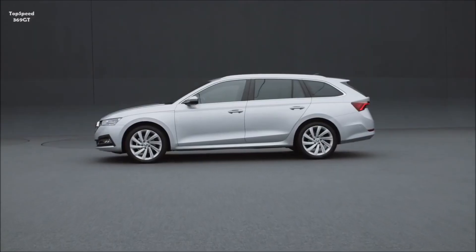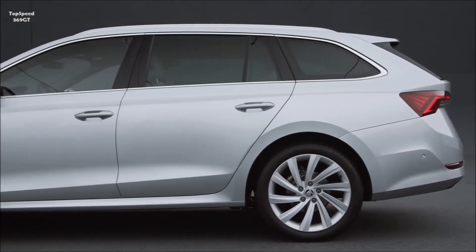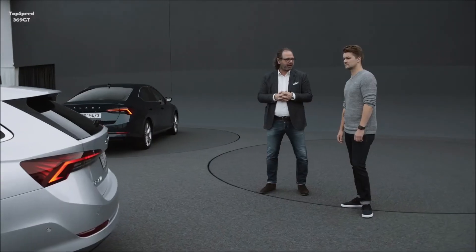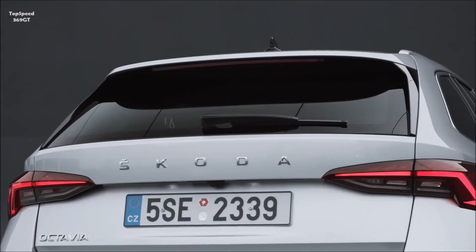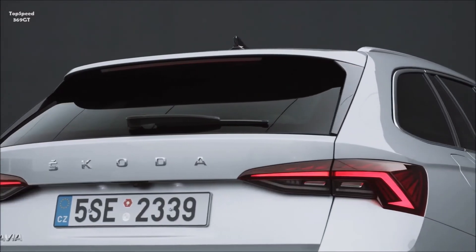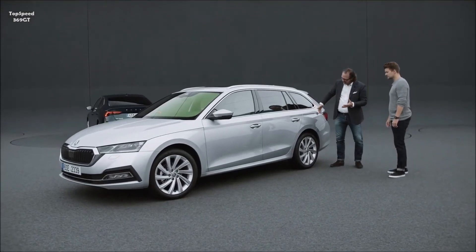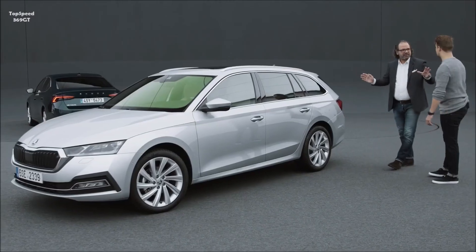What is your proudest feature or features of this car? We have excellent proportions — the rear, the side, and the front work really nicely together and it's just one design. It looks great; we're very proud of it. Our design is very simple — we don't have many elements. We have a nice roofline, one line with this typical Škoda shadow, the Torneo line, and then the bottom line, and that's it. Very simple design, works perfect.